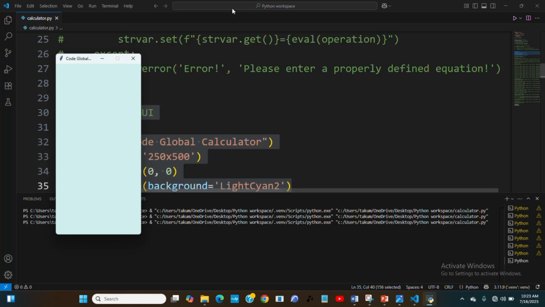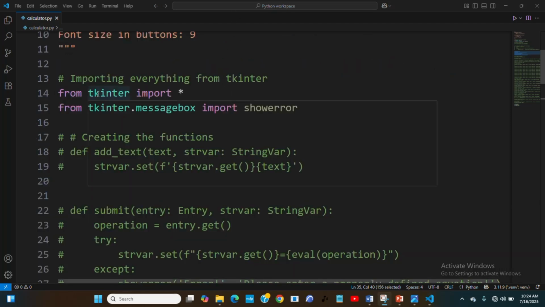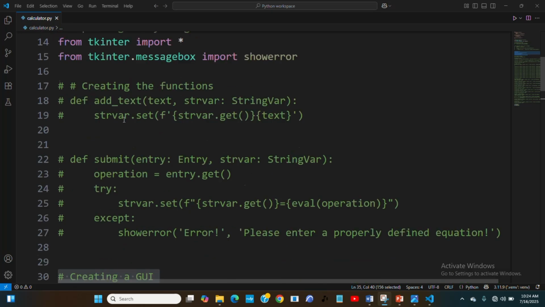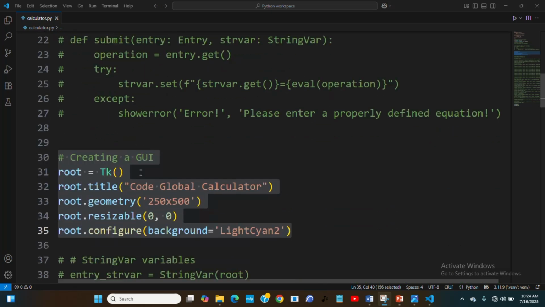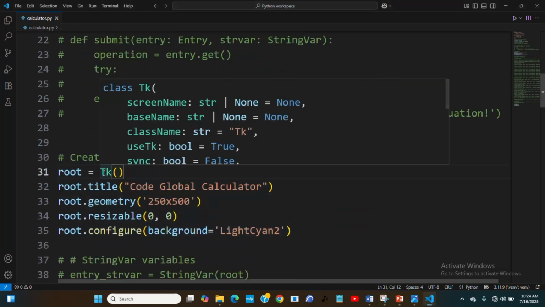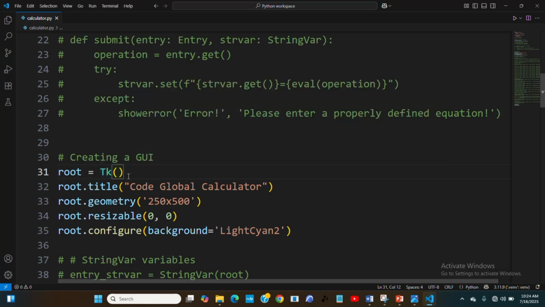Now let's look at something very beautiful. So now let me try to explain what I've just given here. Creating this GUI, the TK class here is used to define the window. So we are using this to define the window. You get it? That is what we are doing.